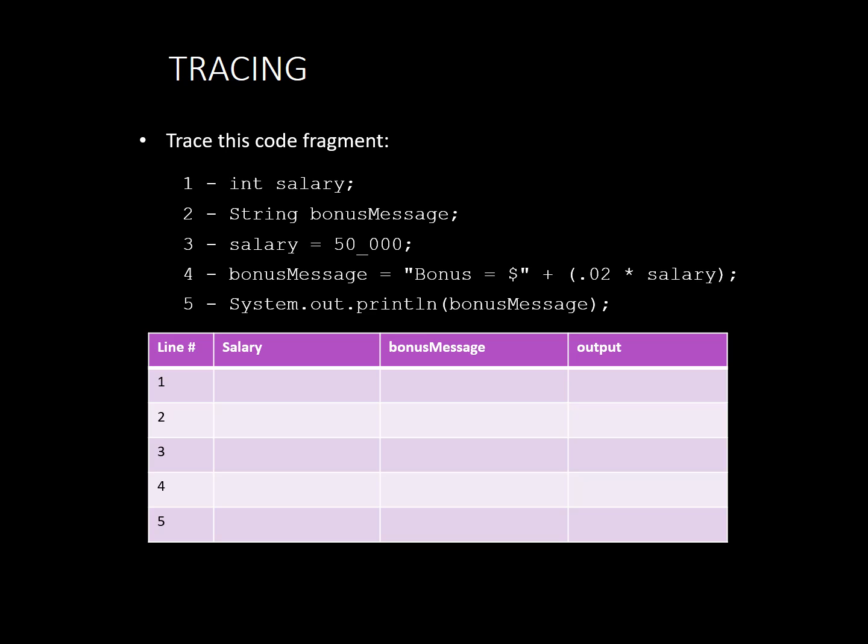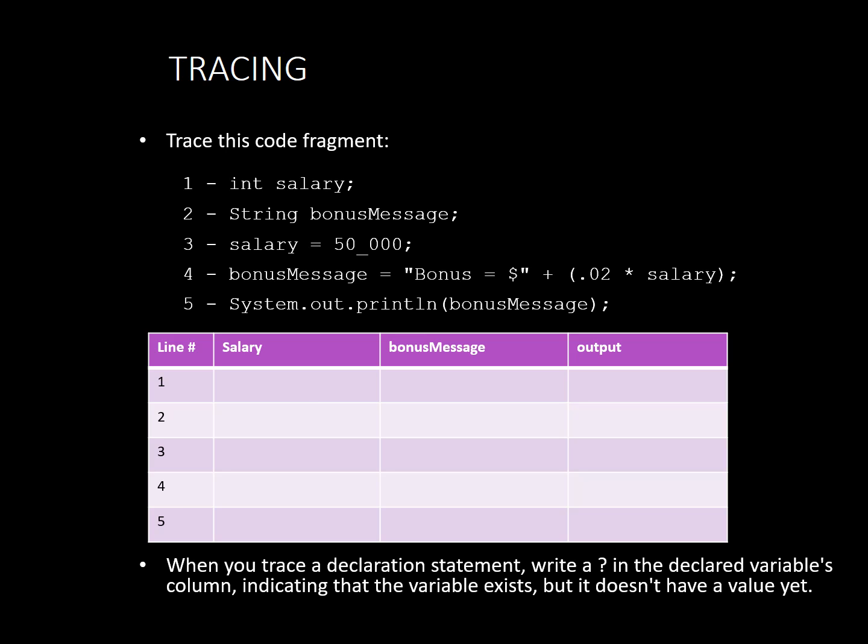And you should have gotten something that looks like this. And for those that are paying attention, you'll notice the underscore in salary up here. You can use underscores instead of commas when you're writing digits, and the compiler will automatically strip those out. So it's just if you need to break up characters, you can use the underscore, but you can't use commas.